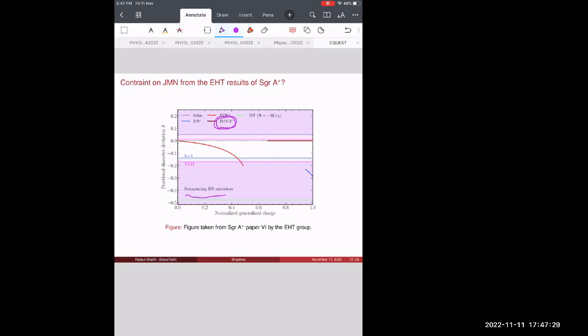But if you include spin in your analysis, this plot maybe changes, right? Yeah, it will change. We tried to include spin, and we tried to construct the spinning version using the Newman-Janis algorithm, but we didn't succeed. But for slowly rotating, it can be done, and it has been done. People have studied shadows. My collaborators have studied shadows, and it doesn't change much for a slow spin.